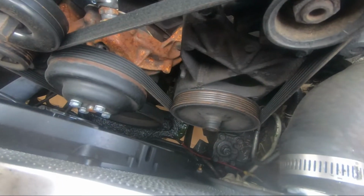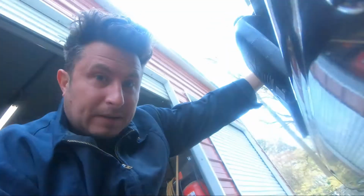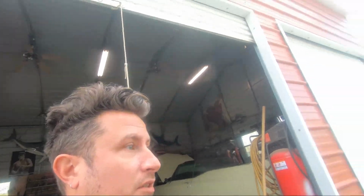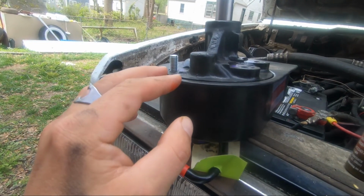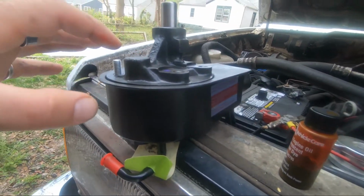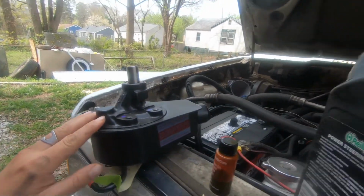All right, gang, it is leaking something fierce. That's just from a few minutes. I haven't even run the car yet. I pulled out another power steering pump so we can look, and I'll tell you what I suspect. From under the car, it's dripping off this part right here, which makes me think it's where the pump seats into the reservoir. But this feels like a much bigger project. Whoa, almost dropped it. This feels like a much bigger project than I am gonna take on today, because I've got a bunch of other things to do.